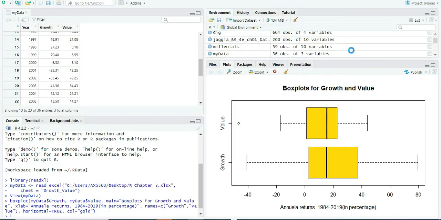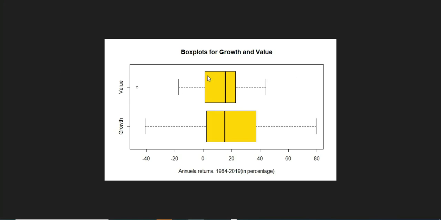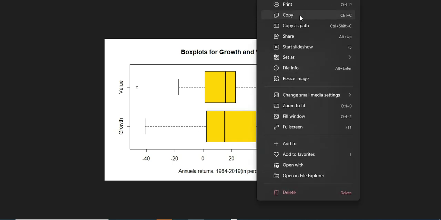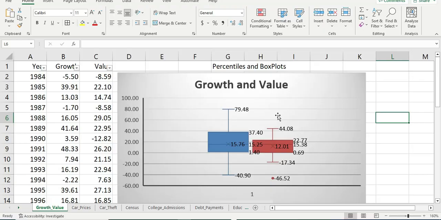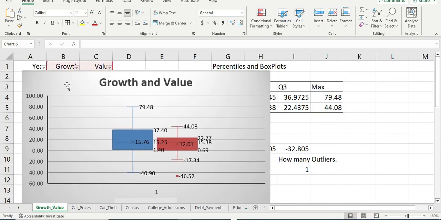You can use this technique here. Actually, this is a good table actually. So we'll try to compare this one with the Excel. Let's copy this one and let's try to compare this with the Excel. It has the same value.